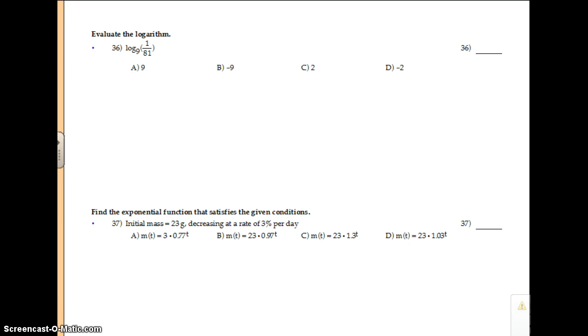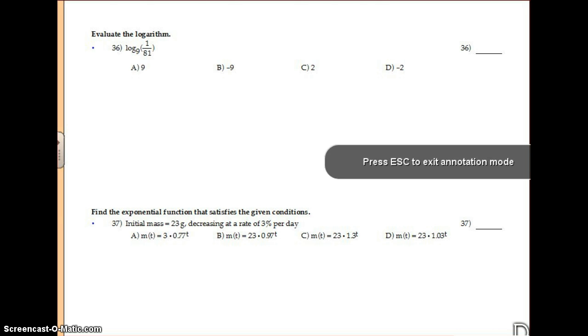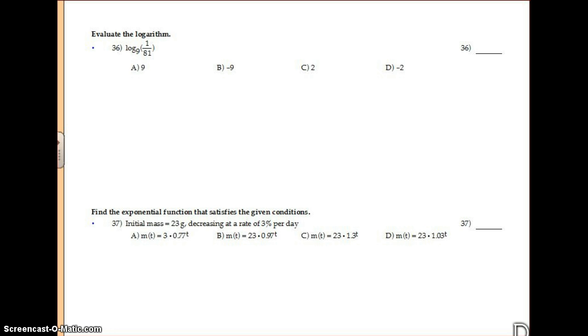For number 36, you want to evaluate the log function. Evaluate just means get the answer. We're going to change that to an exponential function. No, I'm sorry, we're not going to change this one to an exponential function. We're just going to try to use our properties of logs to get our answer. So we've got log base 9. What I would like to do is take this 1 over 81 and see how it relates to 9. Log base 9 of 1 over 81 could be written as 1 over 9 squared, because 9 squared is 81.